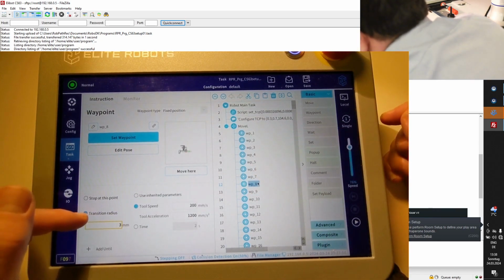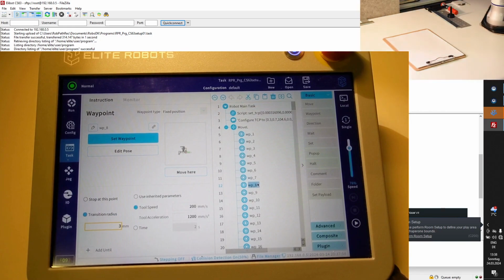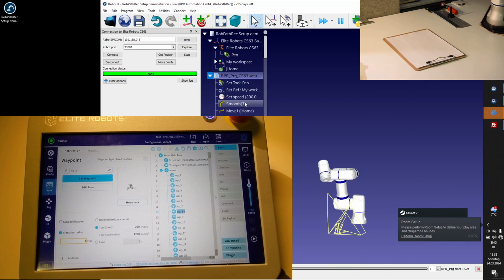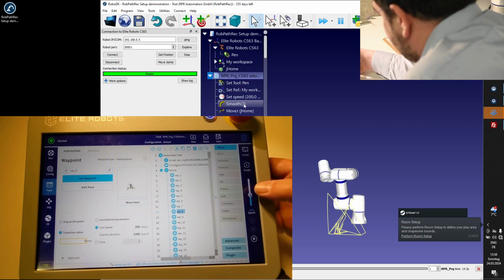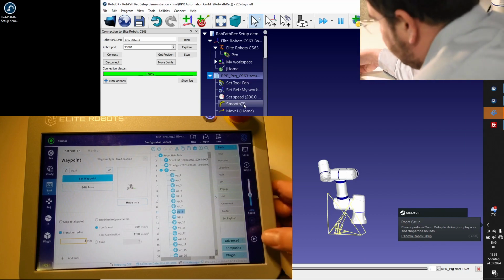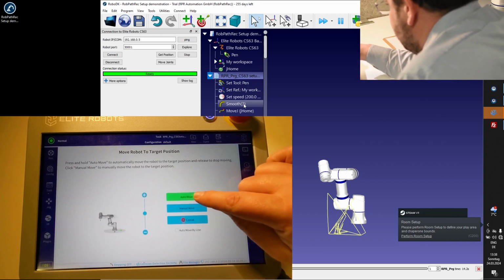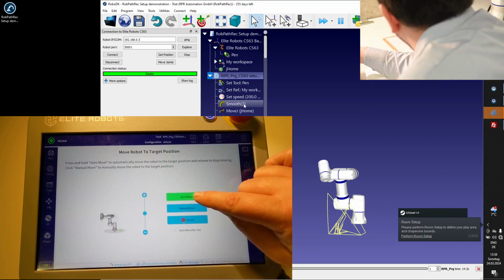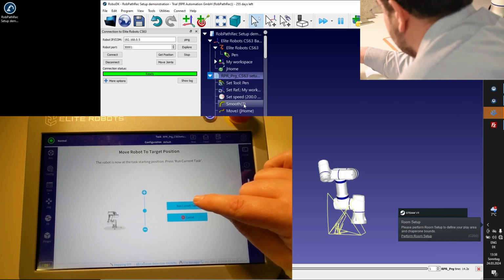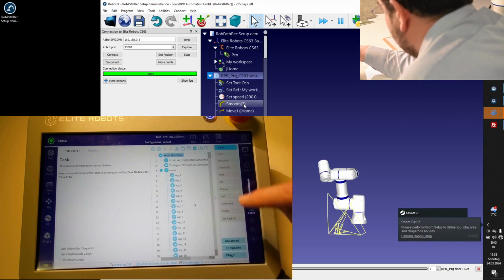So there is a transition radius which is this smooth value, so you can make a smoothness on our file. With the smooth value 3, maybe we will have to adjust it. I just try to start it. So this is the first point which we recorded.